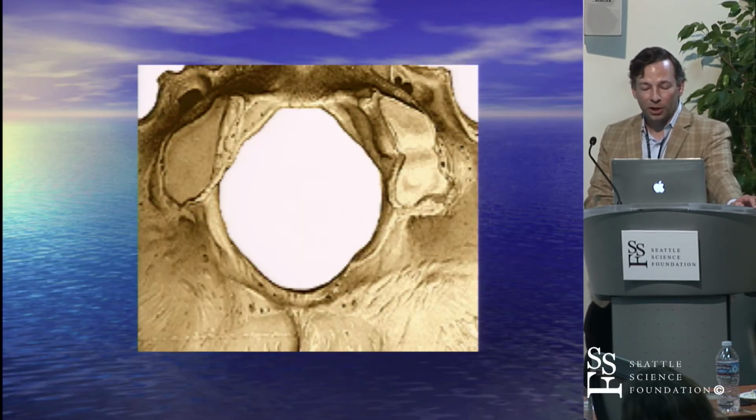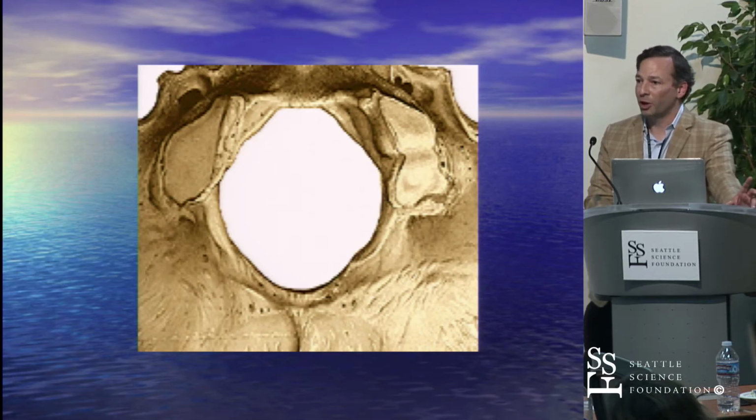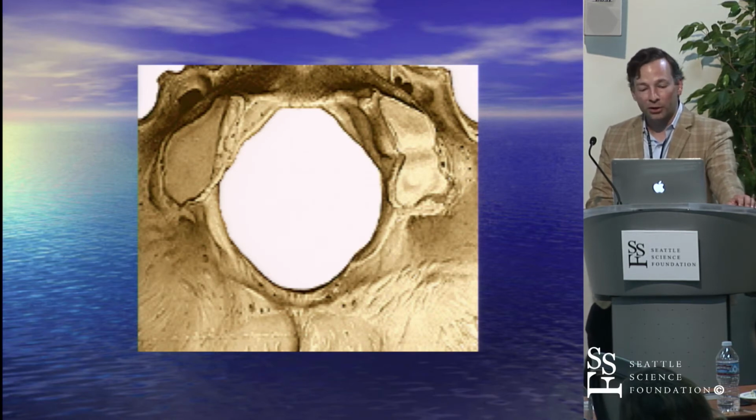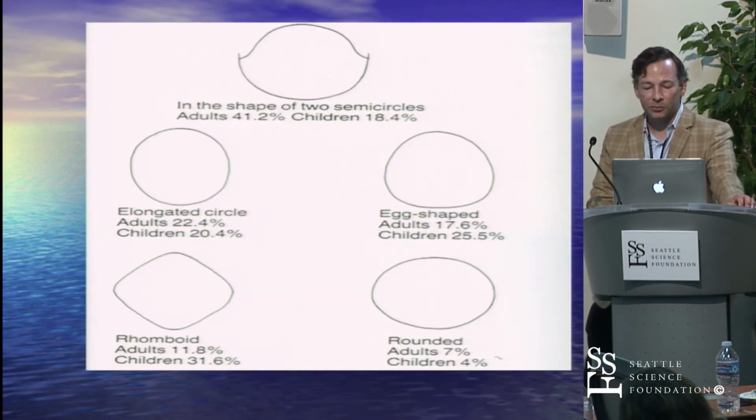The occipital region, with the occipital condyle shown here, and the foramen magnum, which is about 35 by 30 in its measurements, length being greater than width. You notice the occipital condyles are on the anterior half of the equator of the foramen magnum. The foramen magnum comes in lots of different sizes and shapes. These are some of the more common.